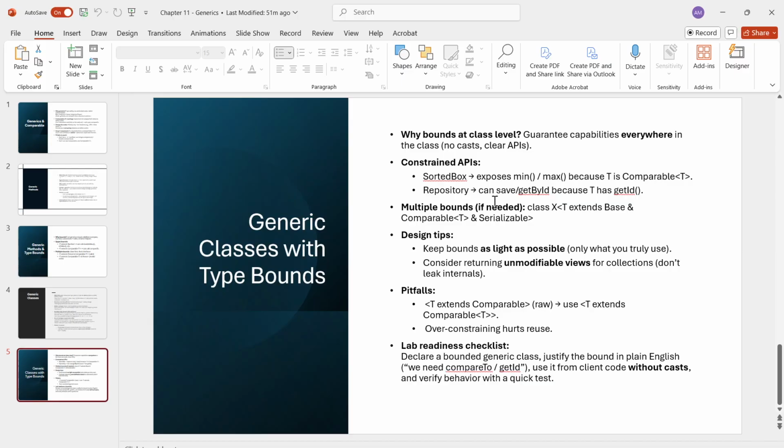For example, I use T extends Comparable<T> because I need to compare elements to find the minimum and maximum. If you can do that, you'll be in good shape for building generic classes that feel both powerful and safe. That's all for this topic.